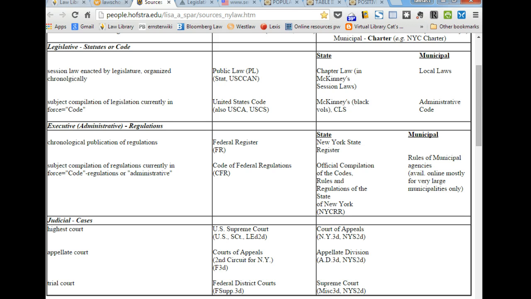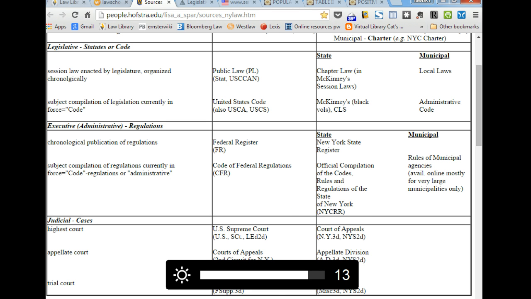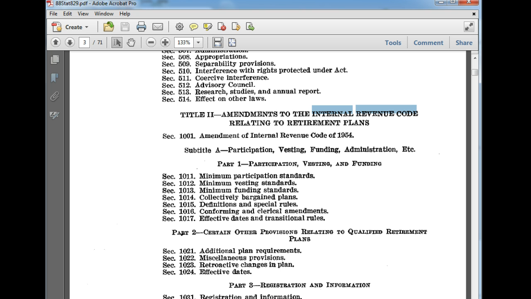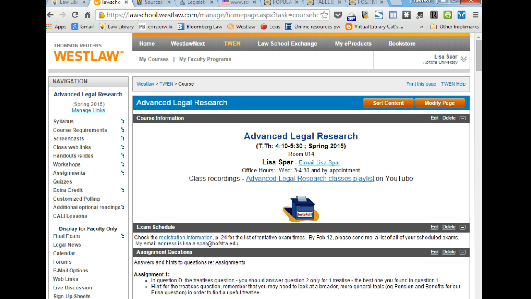Any question about our chart? Are we all comfortable with it and comfortable with the abbreviations and the names of the sources? Okay, good. So then we're going to play a little. And by play a little, I mean I'm going to ask you to log into Twen if you haven't already. And just by way of review, we're going to use the Instapoll, or customized polling, I guess Twen calls it these days, feature.